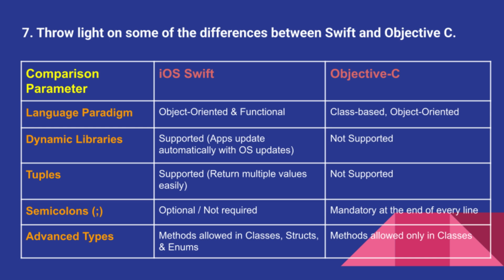Finally, consider method definitions. In Objective-C, you can only define methods inside classes. Swift changes the game by letting you write methods, extensions, and protocol conformances inside classes, structures, and enumerations alike, making value-type programming incredibly robust. Highlighting these points shows the interviewer that you appreciate why Apple made the shift to Swift, and how it modernizes the entire development workflow.